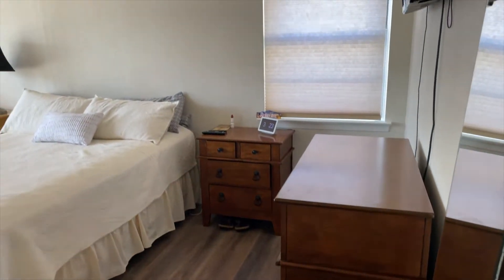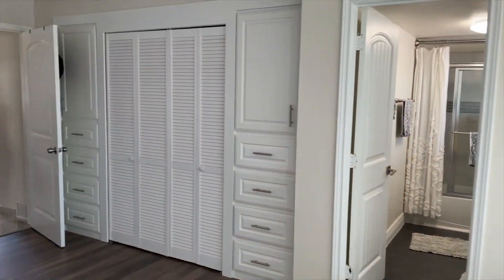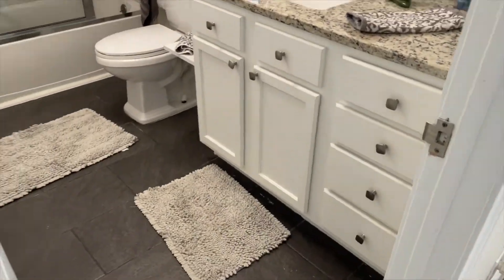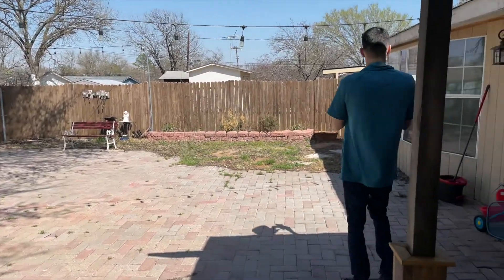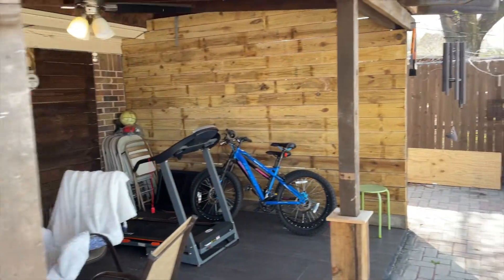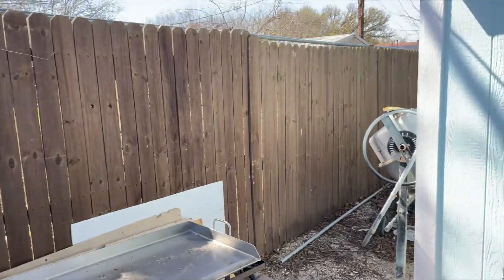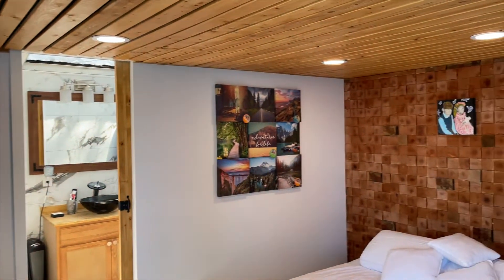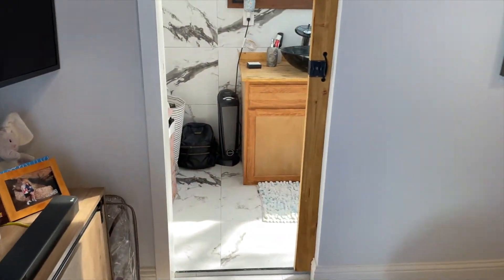The primary bedroom is spacious and has a large window and an attached en suite bathroom. My favorite part about this house is the large backyard. If you have dogs and you love to entertain in the summer, then this backyard is definitely perfect for that. The back gate opens out so this space could be used as extra private parking. There's also a water feature and a fully independent guest house that has a one bedroom, one bath, kitchen and washer and dryer connection. This could be a great space to host guests or you could turn this into an Airbnb if you'd like.